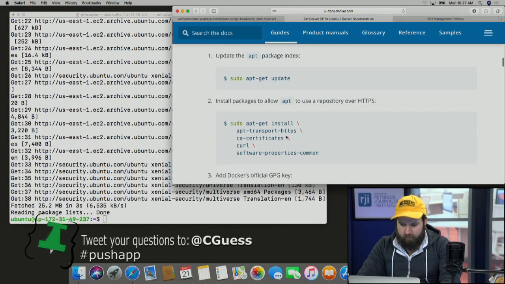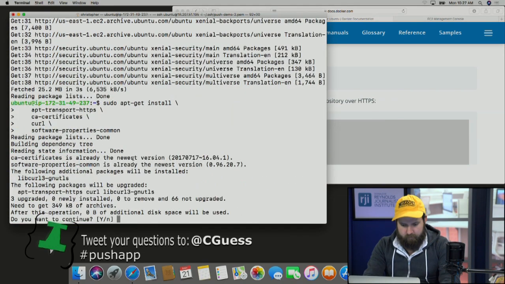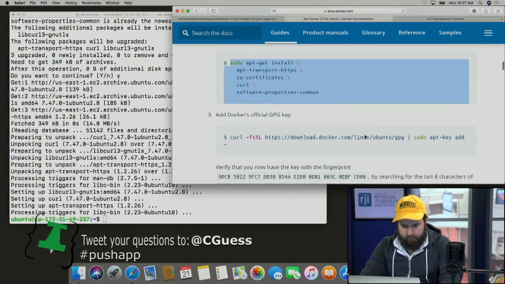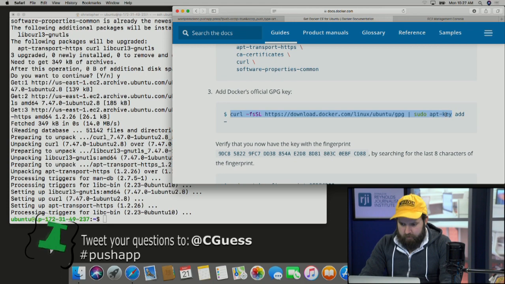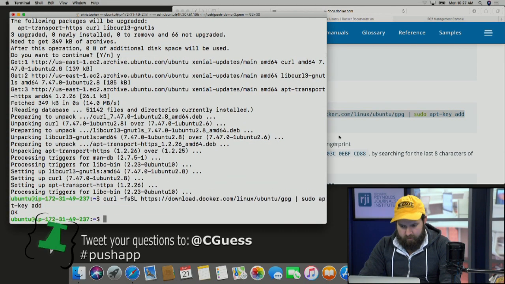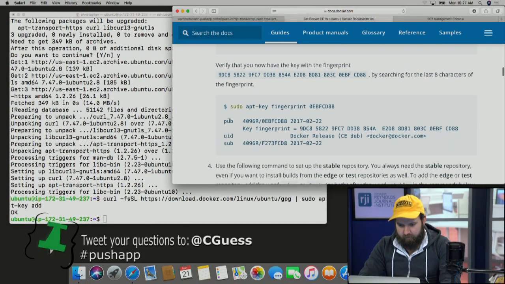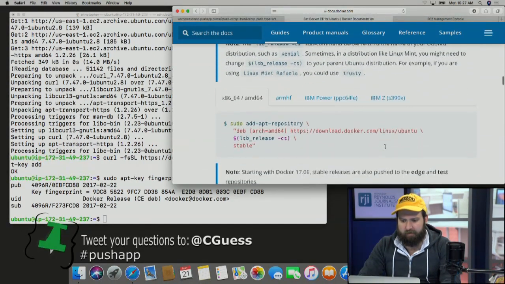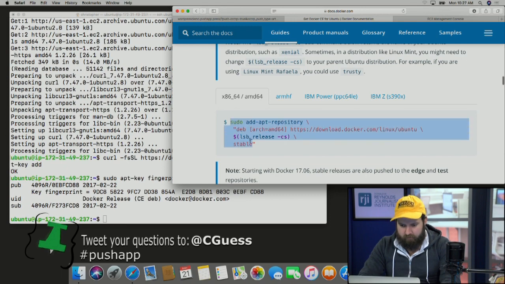We just did that actually for our own command. So now we can do this. Yes, we want to agree to install these things. This line just adds a security key so it can confirm that all the software that we're installing is actually what we said it is. We can look, and it's the same across the board. So nobody's getting in between and doing something malicious, which is very important.